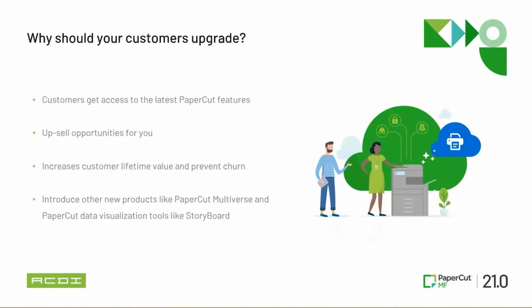Also, as you're providing some consulting services, you're increasing the lifetime value. You're preventing that churn, which is fantastic, just building that partnership stronger. Also gives you the opportunity to introduce some new products like PaperCut Multiverse and PaperCut data visualization tools like Storyboard. Now, if that's the first time you're hearing those words, Multiverse and Storyboard, please reach out. These are some great platforms, and they give you some cool tactics to go ahead and quickly enhance that user's environment and provide additional services to them at a cost if you'd like. Multiverse and Storyboard.